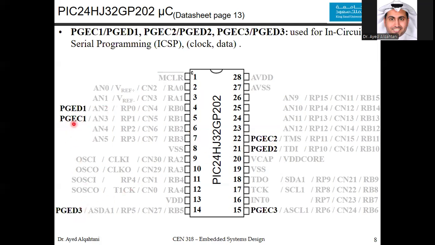We have the PGEC 1, 2, and also 3. They are used for in-circuit serial programming, one for the clock and one for the data. The C is for the clock and the D is for the data. So when you need to program the PIC24, you need to work with one of the three choices, either 1 or 2 or 3.